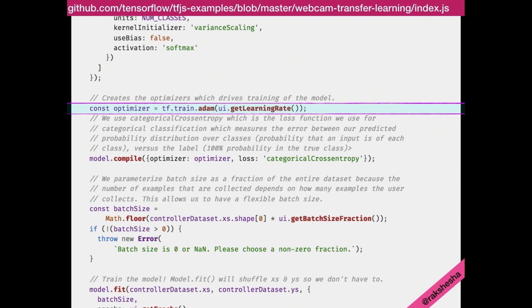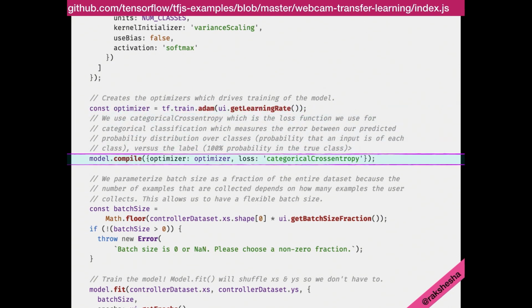So we're using the Adam optimizer, which is a kind of stochastic gradient descent. It's a little bit better than the standard stochastic gradient descent optimizer in that it's smarter about the size of steps that it takes. It's a little bit more adaptive in terms of the learning rate. Then we compile the model, which generates a TensorFlow graph, the sort of internal representation of all of the operations in the graph. We're going to use categorical cross-entropy loss rather than mean squared error loss, which is the thing that I saw in my mom's lab so many years ago that scared the hell out of me. But basically, categorical cross-entropy loss is the loss function you use when you're looking at a probability distribution.